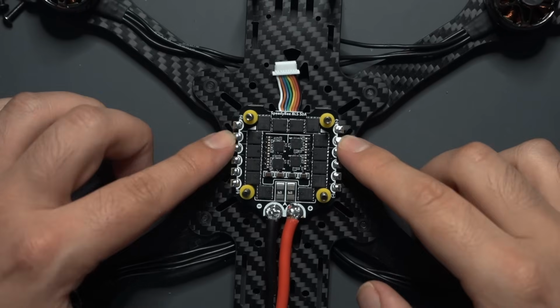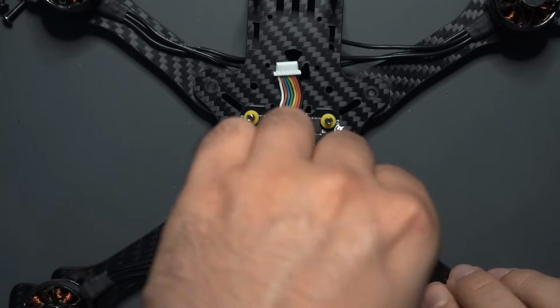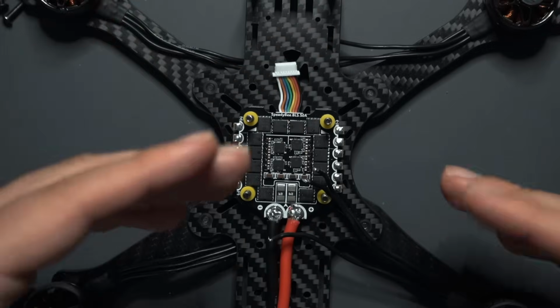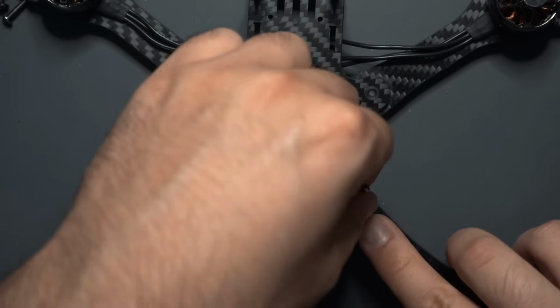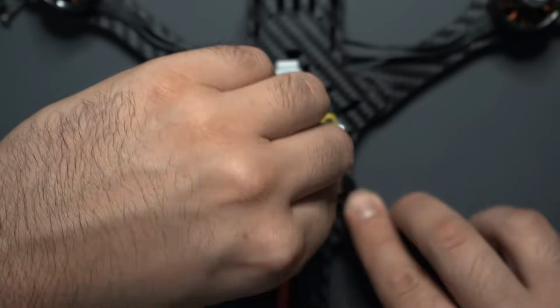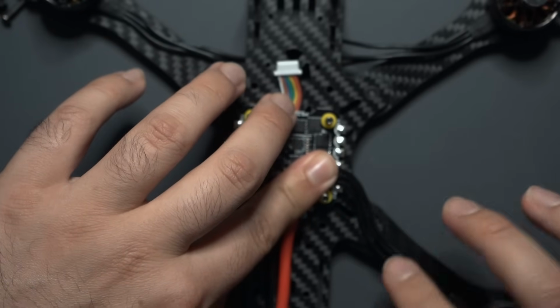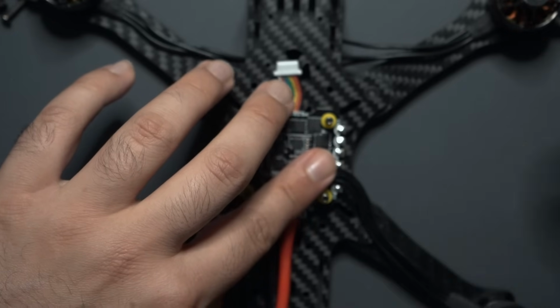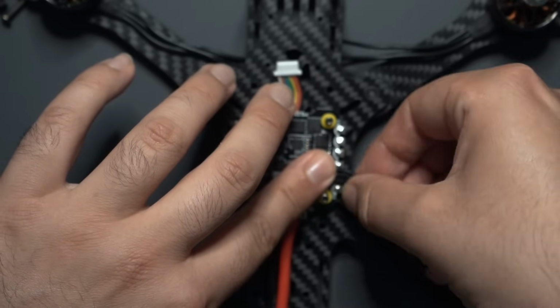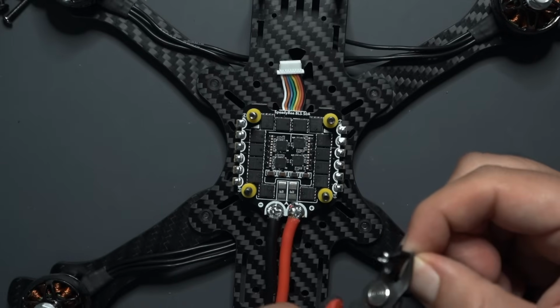All right, so your motor pads on your ESC should already have a little bit of solder on them. Basically what you're gonna wanna do, I'm gonna show you this on one motor and then just repeat the procedure for the other motors, but just run the motor wire along the arm, kind of press down as you go, and just make sure that you have enough slack. So I'm gonna have the motor wires run right like that, and then I'm gonna secure this down using electrical tape or something. But basically just make sure you have enough slack, and what you're gonna do is just hold it there, trim accordingly.